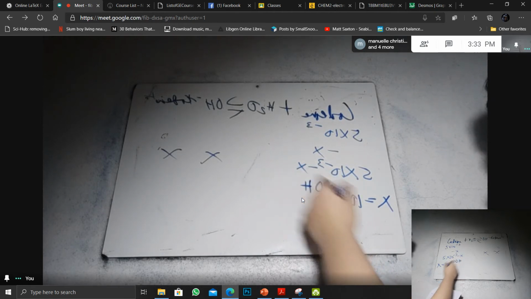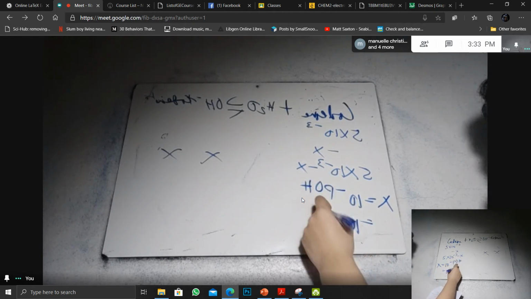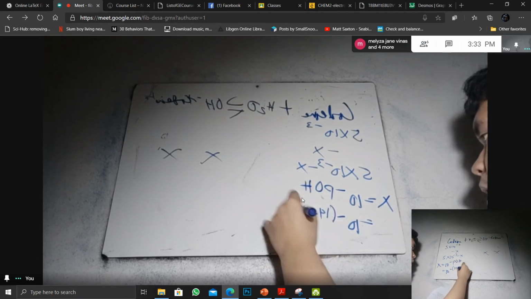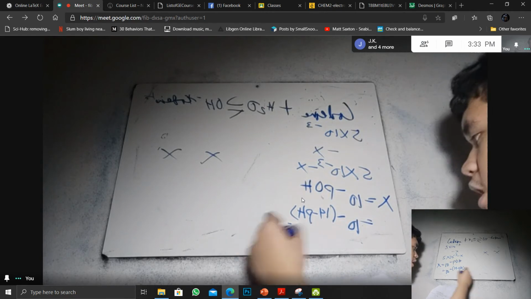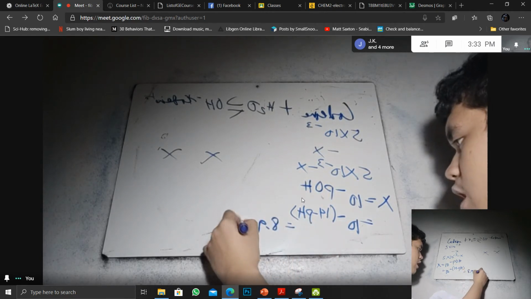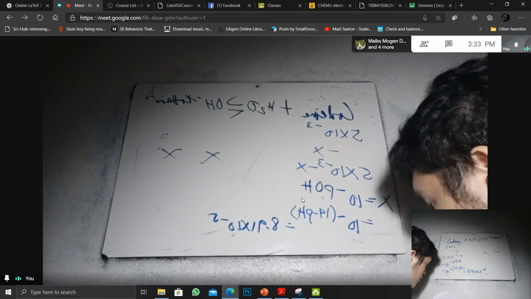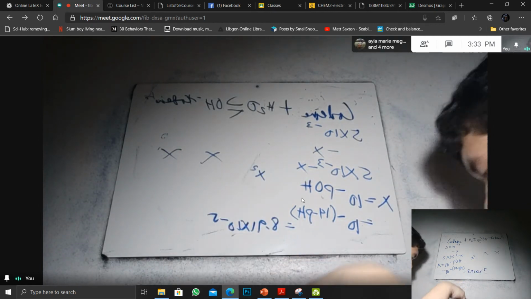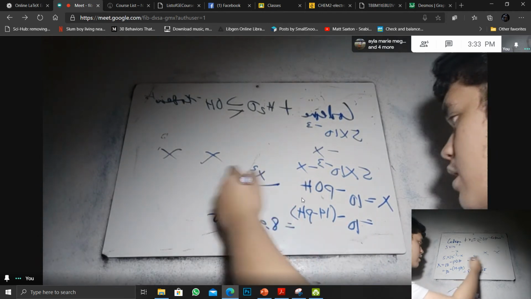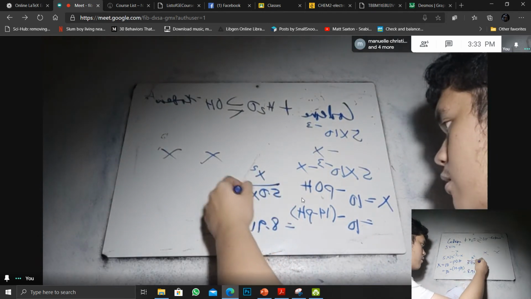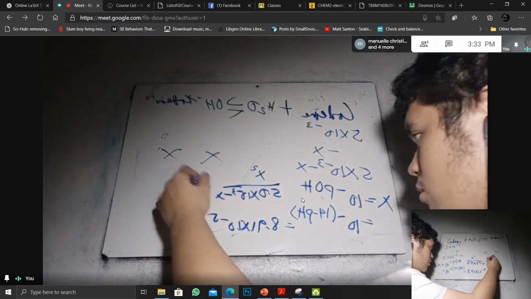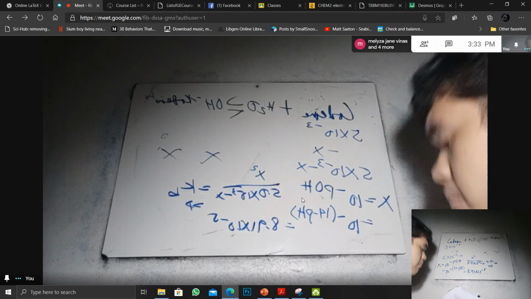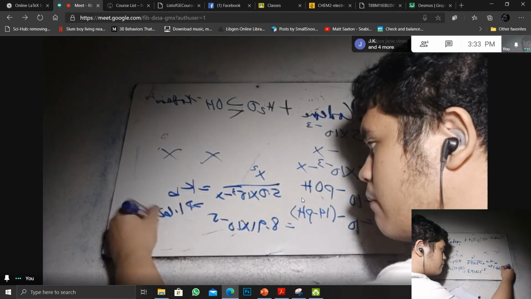Meron na tayong pH, so we can easily get that. 14 minus yung pH, di ba? Equals to 8.91 times 10 to the negative 5. Ngayon, solve for X squared. Ay, meron na tayo, no? So, just substitute into this. Equals to KB, you should get around 1.62 times 10 to the negative 6, no?